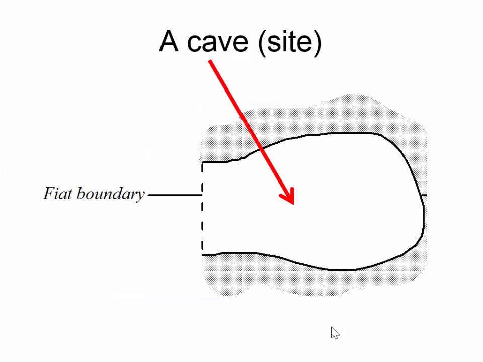Now, the cave itself is, in BFO terms, a site. Lisbon is a site. This room is a site. Lisbon is also a mound of buildings. I don't want to go into any earthquake history, but by mound I mean an organized collection of buildings and roads and so forth. That is a material entity. But Lisbon, the city in which you can live and move, is a site. So Lisbon is actually ambiguous from BFO points of view. It refers both to the site where people live and to the collection of buildings and roads and so forth which people touch and walk on.